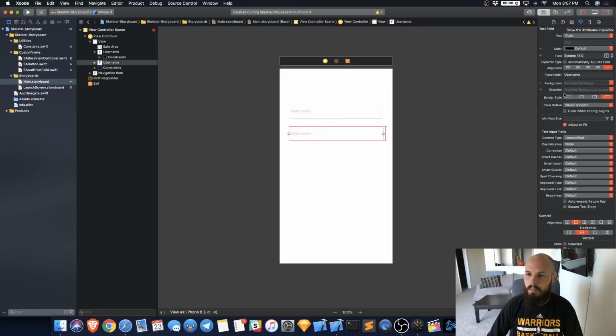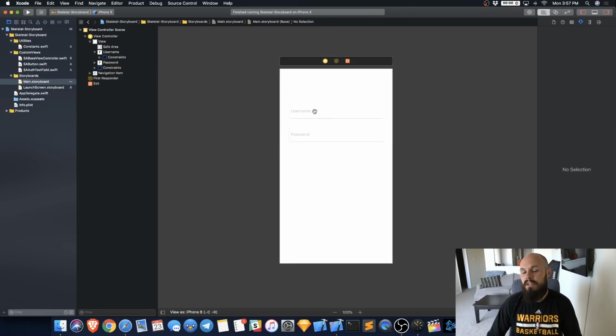First of all, let's get the placeholder. We don't want username, this is going to be password. Hit enter. And let's go ahead and give this again 30 and 30, no constraint of margins, and then 30 from the top, give it some symmetry there. Cool, now those are in place.